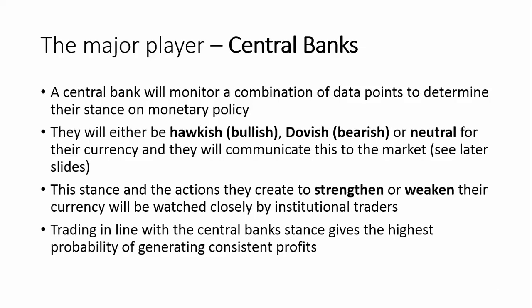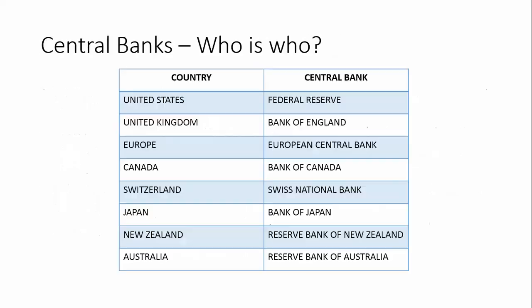If they're wanting to weaken the currency, we will look to sell it. If they want to strengthen the currency, we will look to buy it, because we will trade with the central bank and the big institutions, and that is really where the market flow is. It's where the smart money lies.